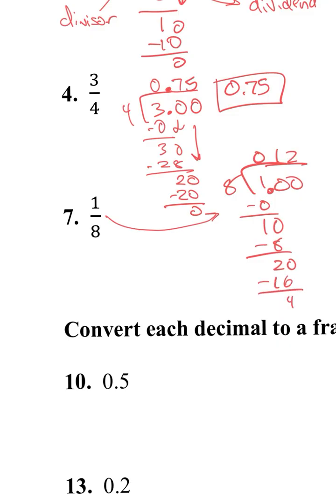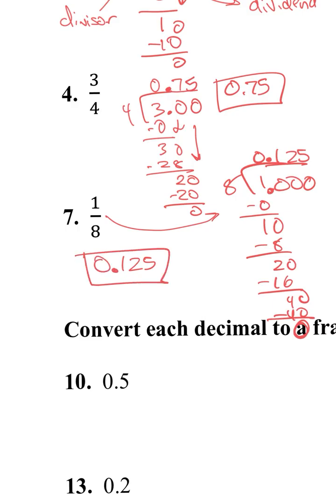I don't have a remainder of 0 yet, so let's keep going. If you're running out of zeros, just add one more. Bring down another 0. 8 will go into 40, 5 times. 5 times 8 is 40. Subtract those. 40 minus 40 is 0. Okay, so now that my remainder is 0, I am done. So 1/8, don't forget the decimal. Bring up the decimal point in the quotient. So my final answer is 1/8 is the same thing as 0.125, or 125 thousandths.